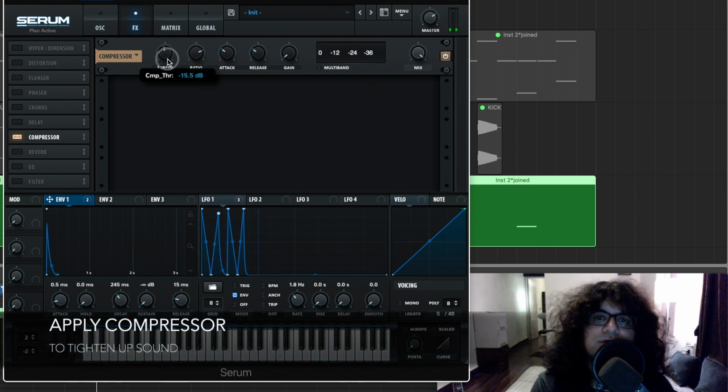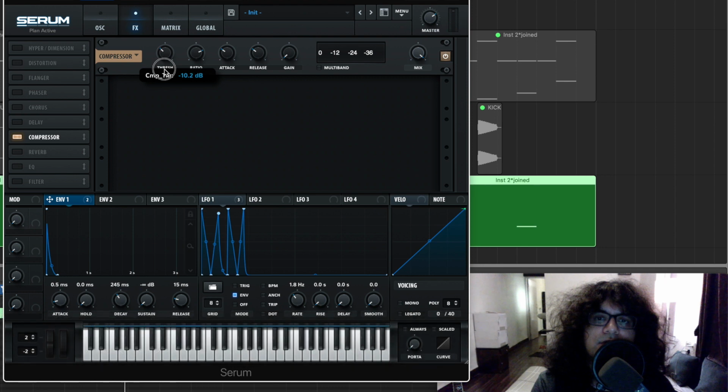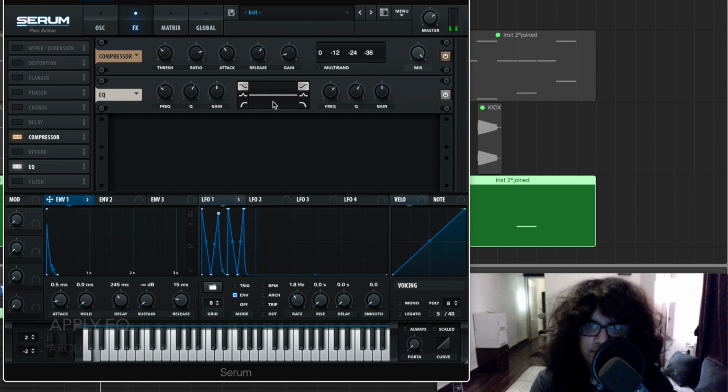Now let's go to the FX, and I want to add some compression to this. Let's see this threshold, not too much. Let's kill the transient a bit. Now let's open it. Nice. Yeah, it's breathing. It's breathing. Add a bit of gain. I like it. EQ. Let's give it a bit of a 250 knock.